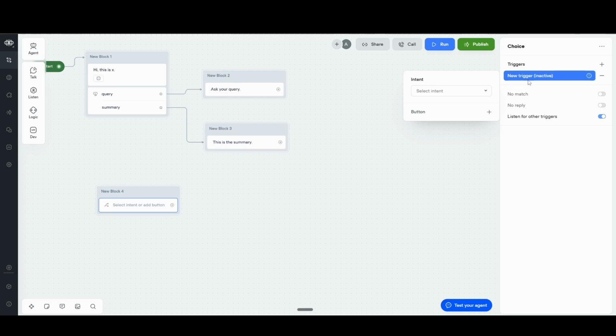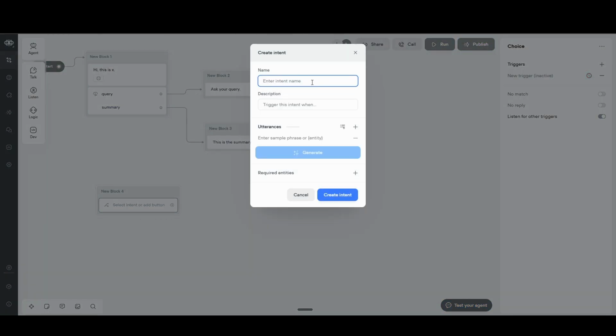Let us create an intent here by clicking plus and then set and then selecting the intent and choosing create intent. Let's say the user asks a query about the X company.